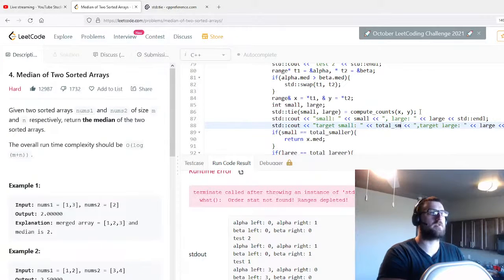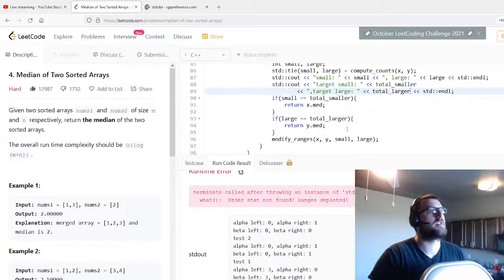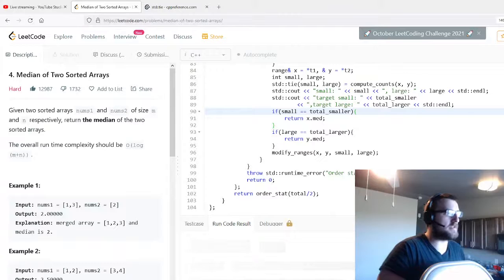Total smaller. We're going to put this on a new line. And total larger. Because basically we don't enter here. It's kind of what we were expecting to enter there, but we didn't.